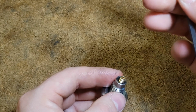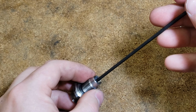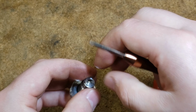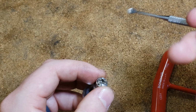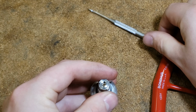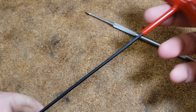Put your reg screw in. Tighten it down all the way. And then tighten the cap back on. I actually prefer to use this right here. Nice and tight. And then make sure that the reg screw is actually bottomed out like tight.